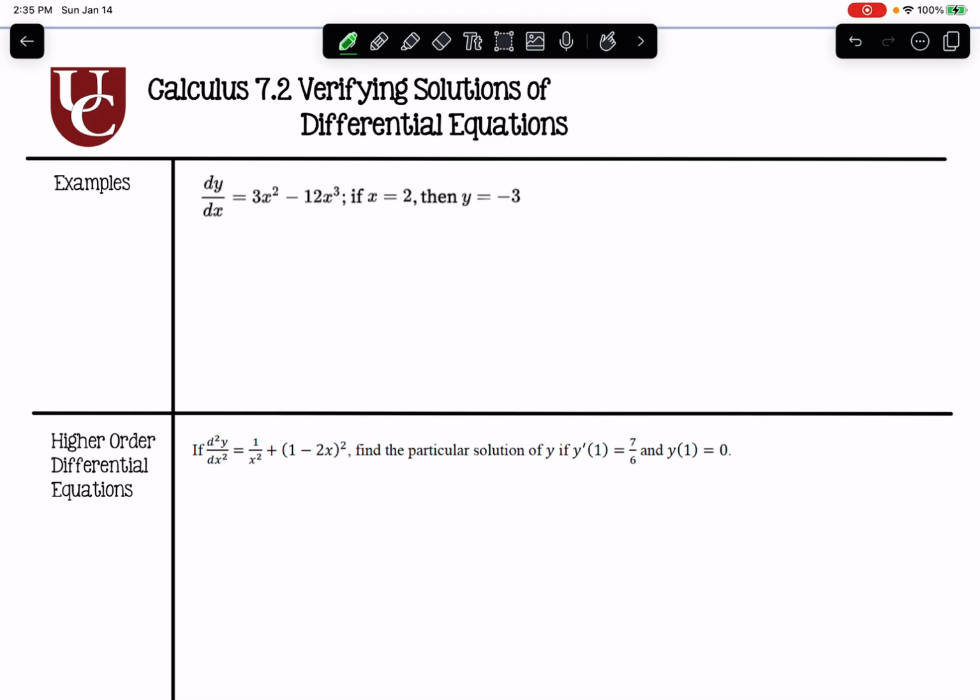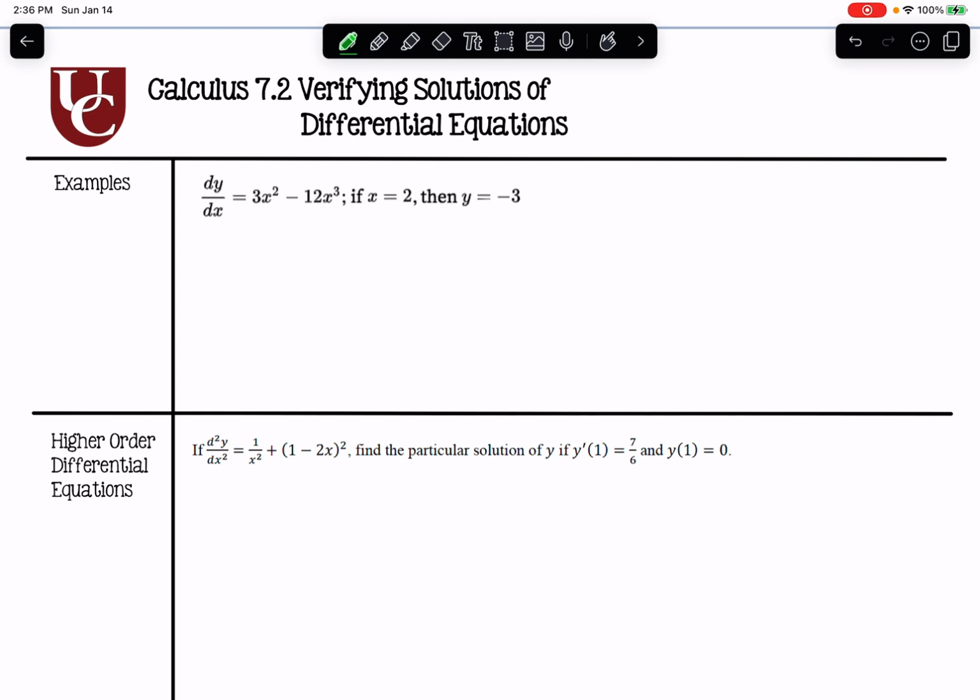I'm teaching AP Calculus. This is lesson 7.2, Verifying Solutions of Differential Equations, and this is the start of the third video, and we're on the third page of the notes. We're going to do another example. Why don't you give this one a try and come back and check out if you got the same thing, okay? And if not, play it and see why.